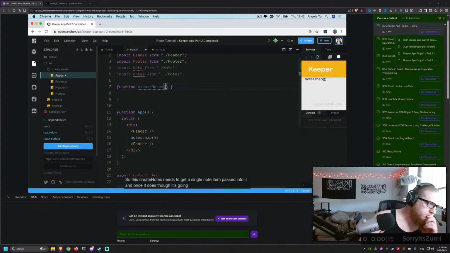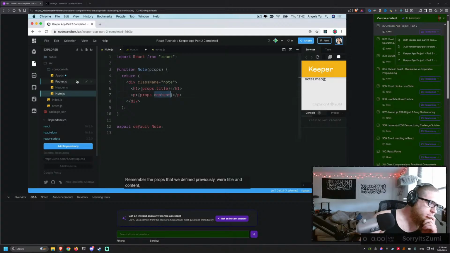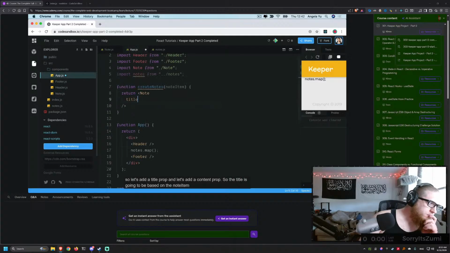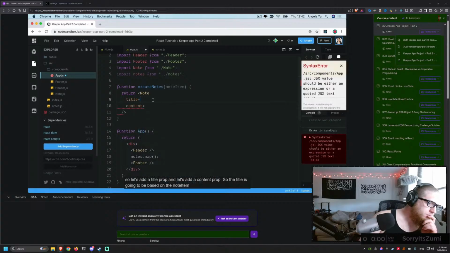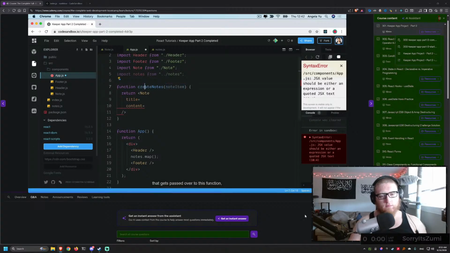So this create notes needs to get a single note item passed into it. And once it does, it's going to return a note component that is going to have some props being sent over. Remember, the props that we defined previously were title and content. So let's add a title prop and let's add a content prop. So the title is going to be based on the note item that gets passed over to this function.